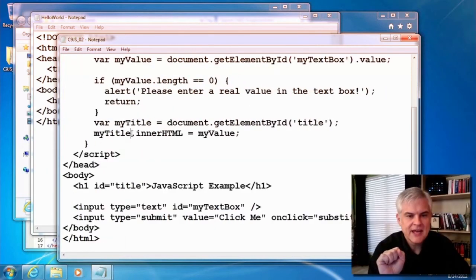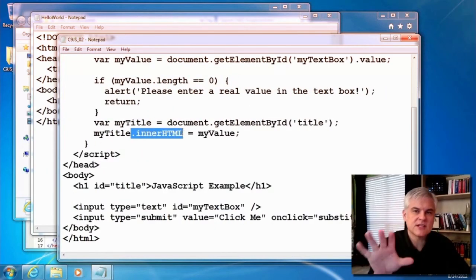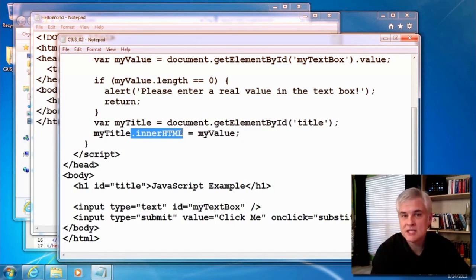All right, and there is a little bit of controversy around this innerHTML. I want to assure you it is part of HTML5. Previous versions of HTML do not include innerHTML as part of the specification. However, most browser vendors implemented it anyway. So it's pretty safe to use, but just be aware that it's not a standard, if that's important to you.